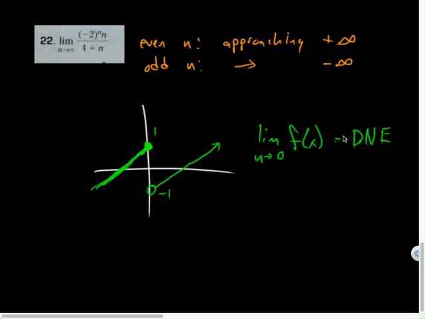And that's kind of what's going on with 22. Sometimes it's approaching positive infinity, sometimes negative infinity. Can't make up its mind. It's like particles that are exploding far away from themselves in those two directions. So the answer is 0. Is that does not exist? No, 0 is right. Oh yeah, so this does not exist up here too. Yeah, 0 is okay. It can't approach 0.